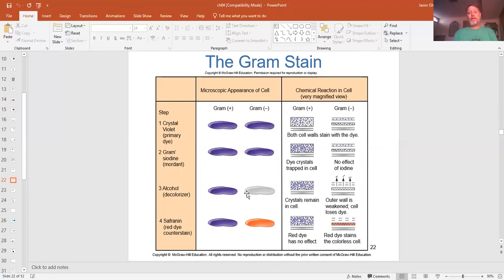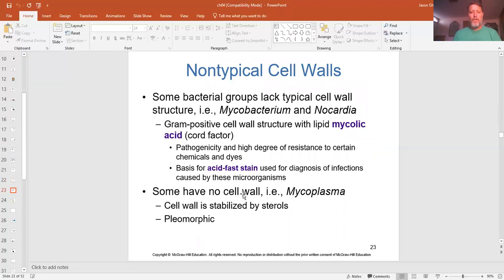You'll use an alcohol decolorizer and because the thin cell wall in the gram negative over here, because it is so thin, the alcohol gets decolorized, pulled out, which means the stain gets pulled out, but not on the thick wall of the gram positive. So then when you use your counter stain, since there's no stain present there, the red counter stain can stick to the cell wall. And when you look at them, the gram negative is red and the gram positive is purple. If you only remember one staining procedure, this is the one staining procedure you should know.